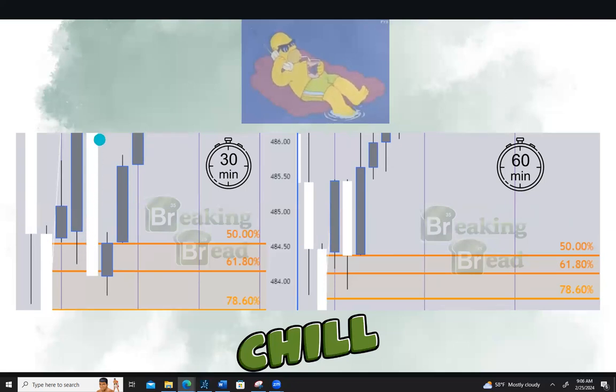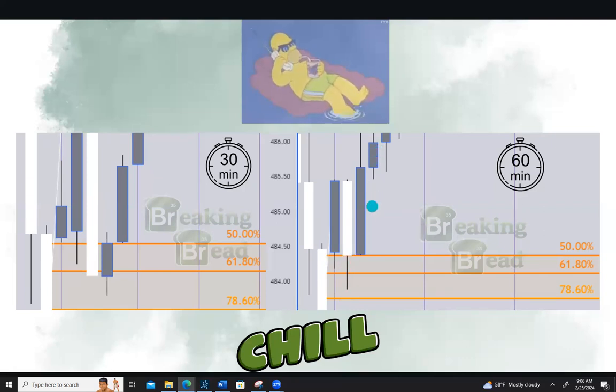Now this candle here, if you're playing off the 30 minutes, this is why I said if you said cut it, it's not a wrong answer, because I know this strong move, if you're playing off the 30 minute, that would have scared you out of that play. You would have cut that one. That was too aggressive of a move. You probably would have cut that. But now if you're playing off the hour, you see price did push past the 50% and the 61.8, but it did the same thing it did last time. It got bought up and then it continued in its uptrend.